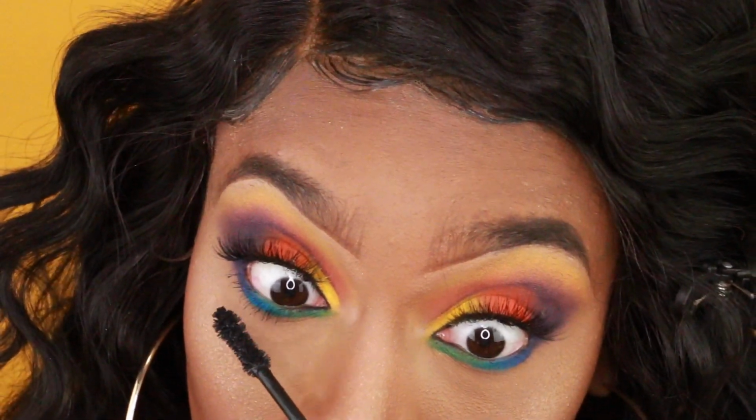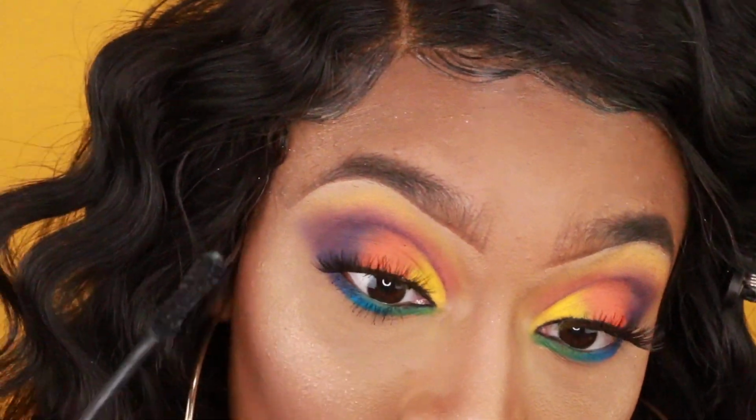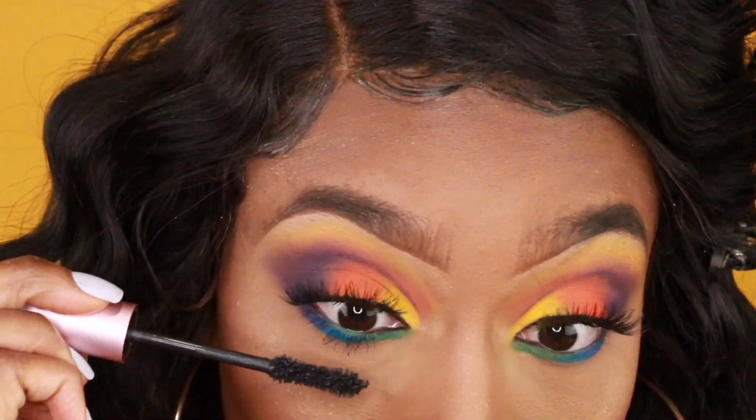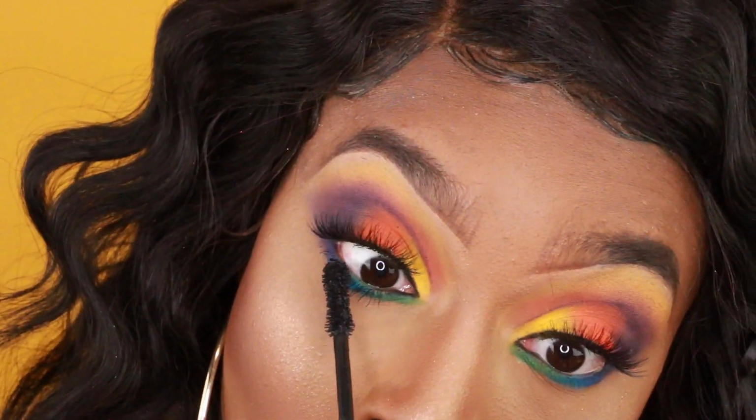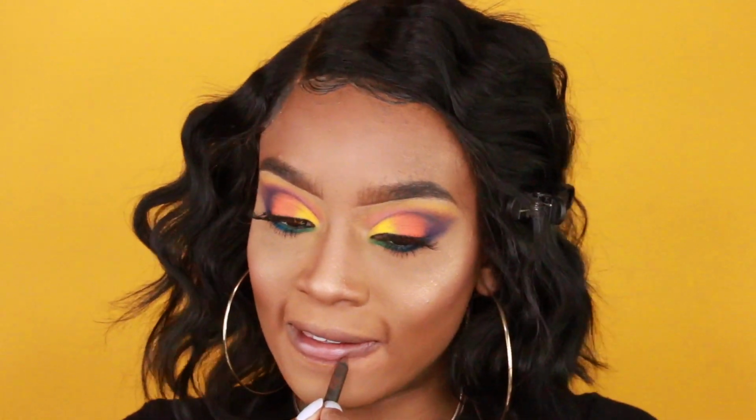So now I'm going in with my Better Than Sex mascara, and I'm doing my bottom lashes. For me, doing my bottom lashes is necessary with almost any look, because it just makes sure lashes pop, you know. Next up is my lips.